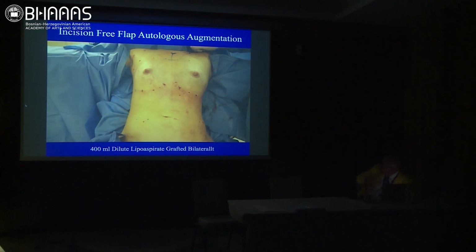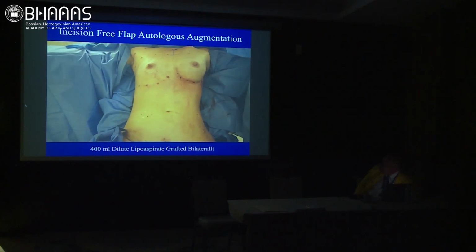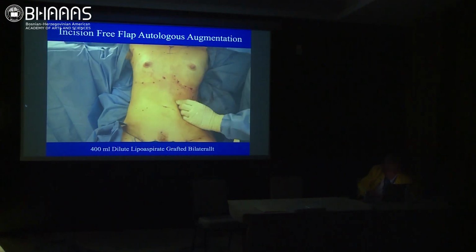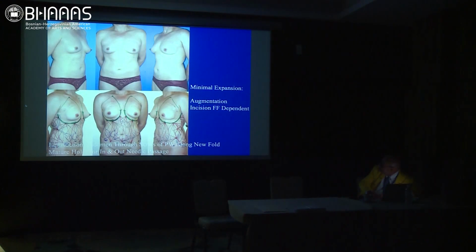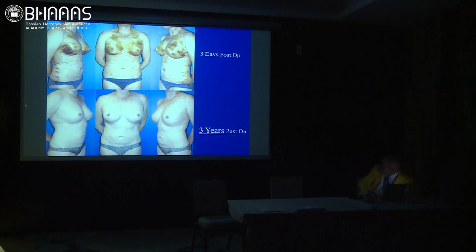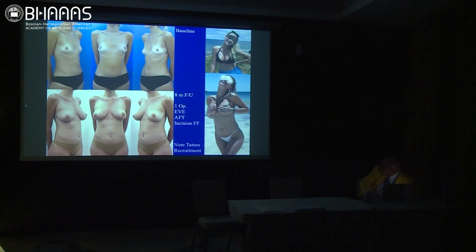Expanded. You see, by putting the suture, you create a breast. Now, sometimes they bruise more than others. It's very important. Those needle sticks are very important. With time, we learn how to get better at taking care of those needle sticks. Baseline expansion, fat, before and after on the skinniest patients. And you can see how the tattoo also became part of the breast.